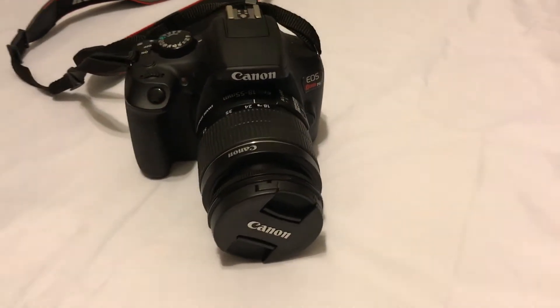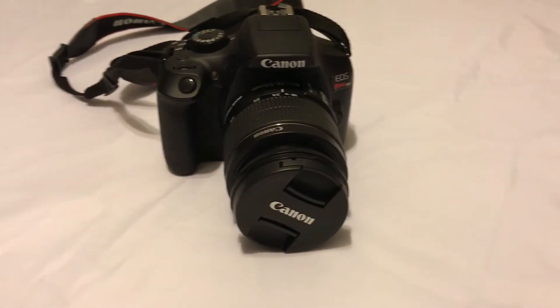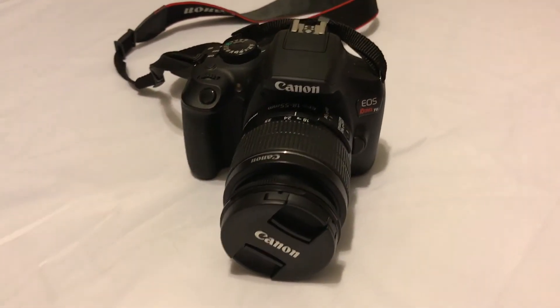The second piece of equipment I use is my camera — I'll insert a little clip since I'm using it to film right now. I use the Canon Rebel T6. It is a DSLR. It's really big and fancy and it's not really necessary. It does take really pretty pictures, especially the detail pictures zoomed in. I really do like using it, though it is a little bit bigger, and I do kind of want to get something smaller. However, it works really well for now.